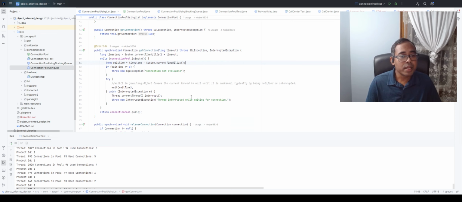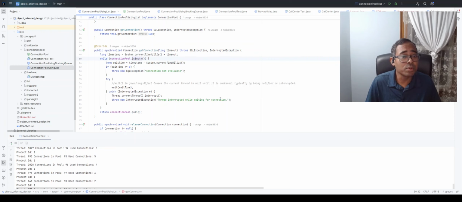So let's see how this method works. If you see what we are doing here, we are taking the current time in milliseconds and adding the timeout. Say if you provide 100 milliseconds as the timeout, to whatever timestamp we have currently, we add that many milliseconds. So this is our timestamp. And when the connection pool is empty, we have to wait for a new connection to be available in the pool when a connection is released.